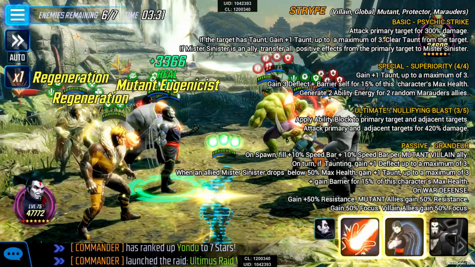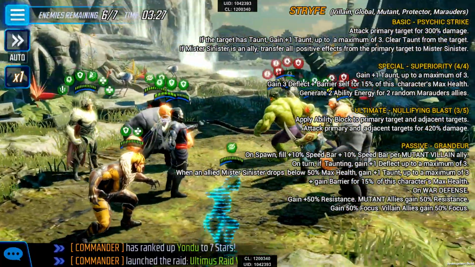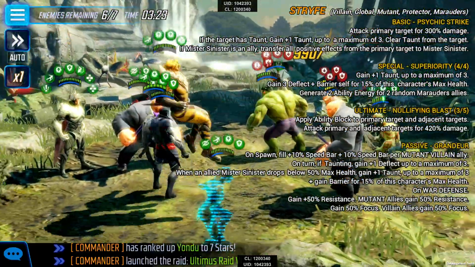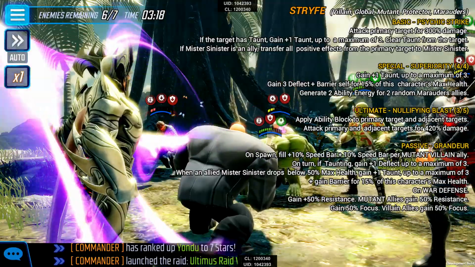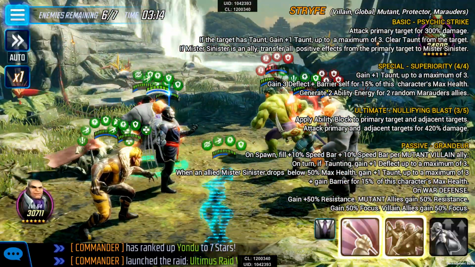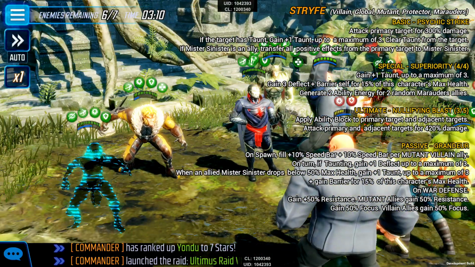The ultimate is called Nullifying Blast. It takes 5 turns to charge and comes with 3 charges, so you'll use it turn number 2. This one here, you apply ability block to primary target and adjacent targets, so if you put them in a Magneto team you could pull everyone together to put it on everyone, and you attack primary and adjacent targets for 420% damage, which is a decent amount.